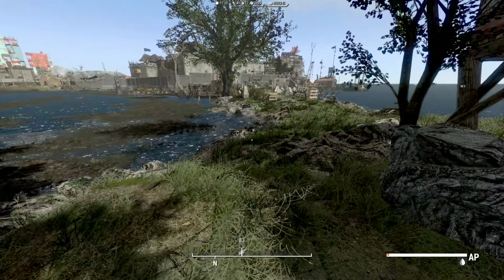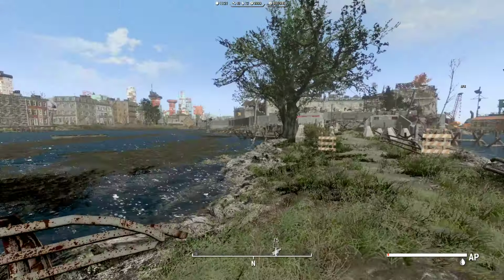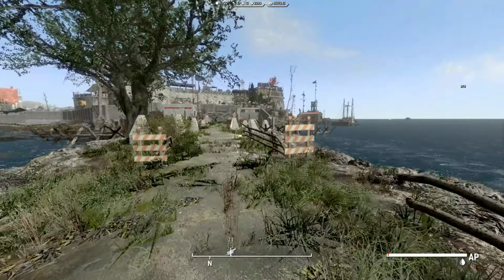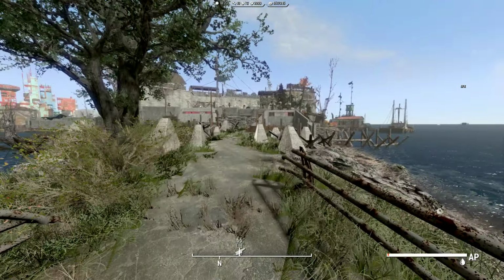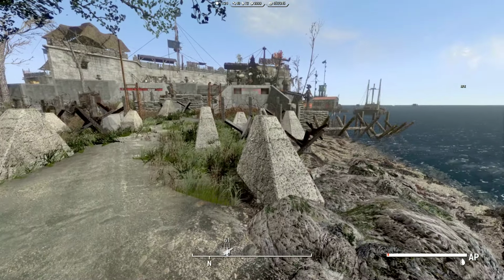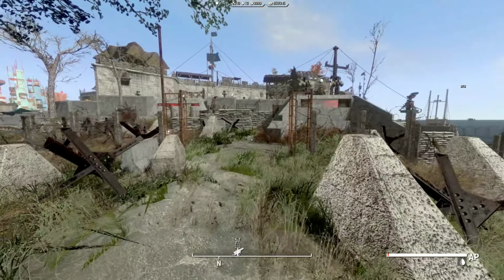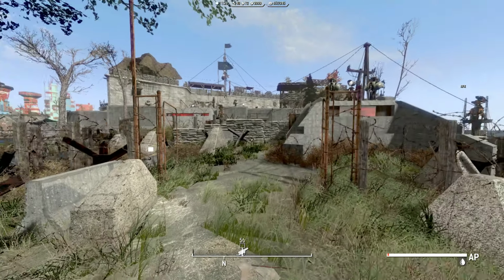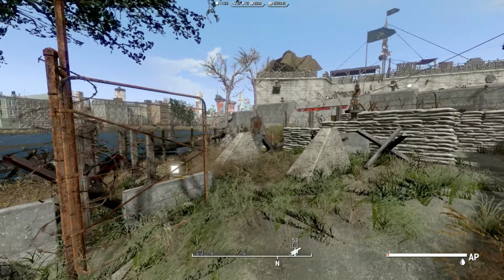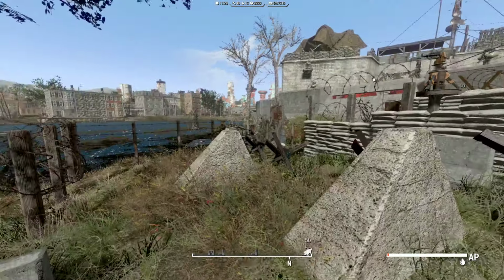I am using obviously some environmental mods to make things look a little different. No EMBs, but a lot of this stuff is from the sandbag fortification mod. I'm just going to walk through and show you guys, and I'll try to remember to put some of the mods in the description.